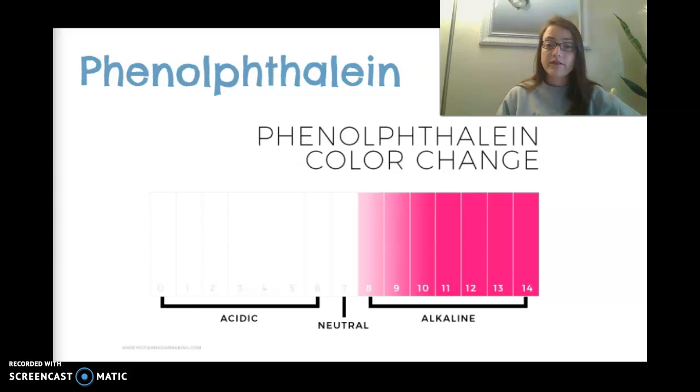We're also going to use phenolphthalein. So phenolphthalein just goes from colorless into this kind of really nice deep pinkish red color. And in acidic solutions, your phenolphthalein is going to be colorless. And in more alkaline or basic solutions, your phenolphthalein is going to start to turn pink. So we're going to use that coming up this week.